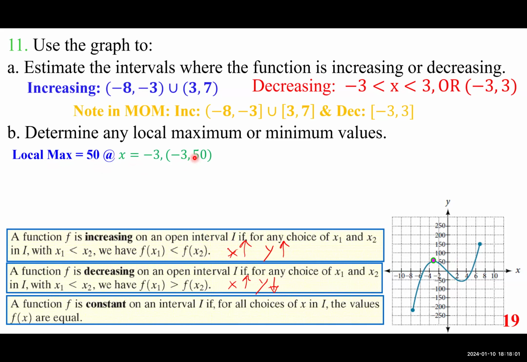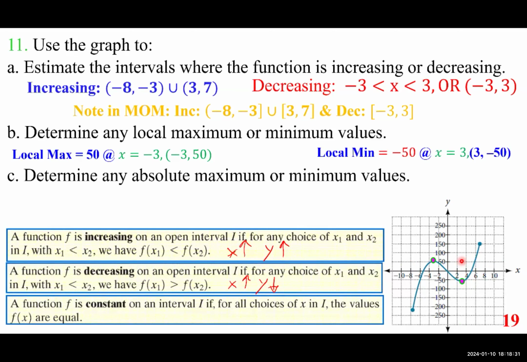What about the local min? It would be here. Okay, it seems to be -50. If you said -50, I don't know, 55, then I have no problem with that. I read it as -50, and it takes place at x equals 3. Okay, this is the point. It's about reading, okay, class, it's about reading.